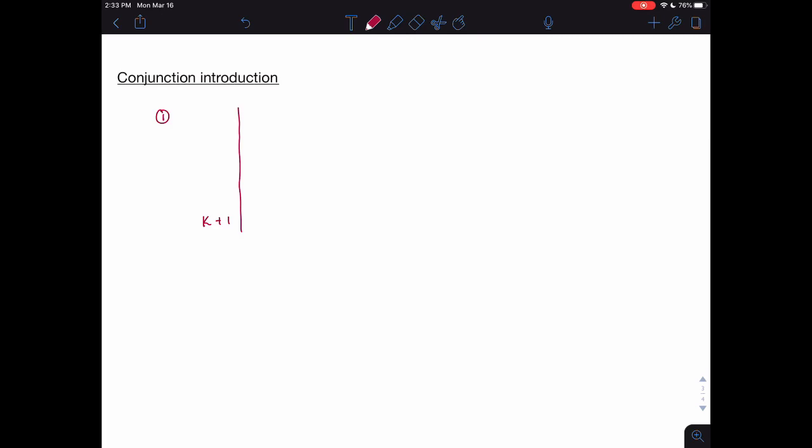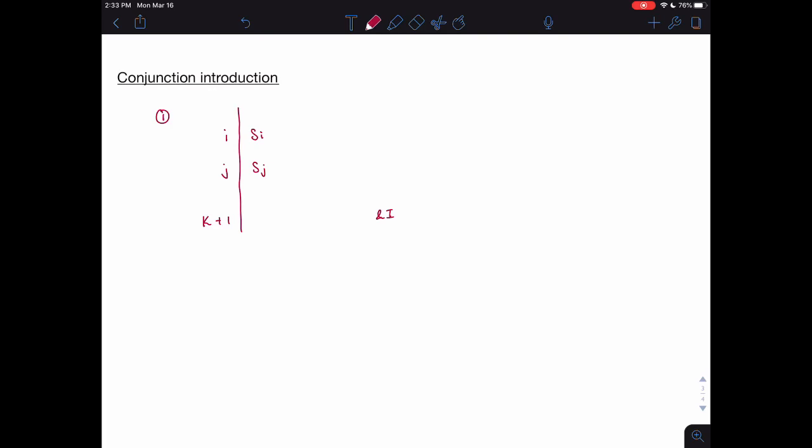Okay, and that's going to be justified by conjunction introduction, and we'll write out the line justification before that in a second. Now we're just going to fill in the rest of what the derivation would look like. Let's say that there is an earlier line i with the sentence Si, and another earlier line j with the sentence Sj, and at line k plus 1 we use conjunction introduction to bring them together.